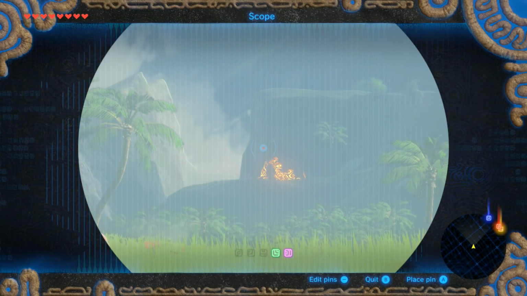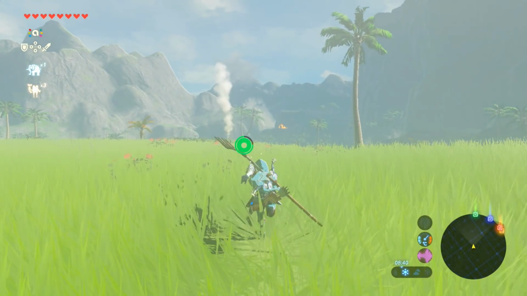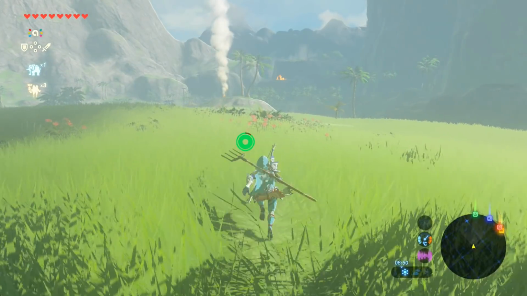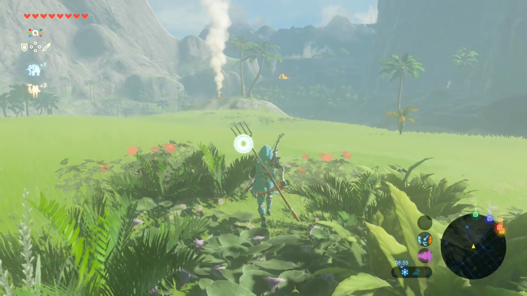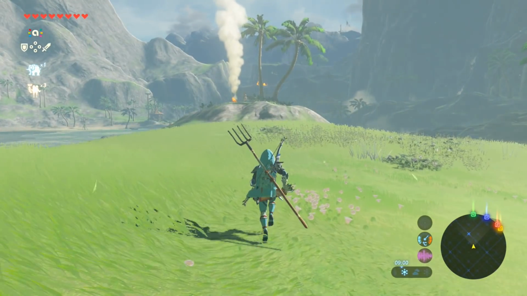Right, let's pop a marker over there, because we want to be able to warp down here in future. Oh, this all looks so nice. I love this mixing of orangey pink flowers alongside your bright greens and the blue of the sky and the water. It's just a nice little area, this one. I'm gonna stay away from that bull.